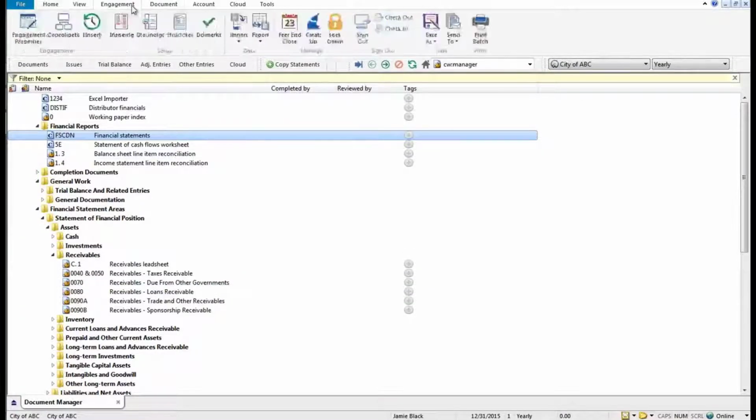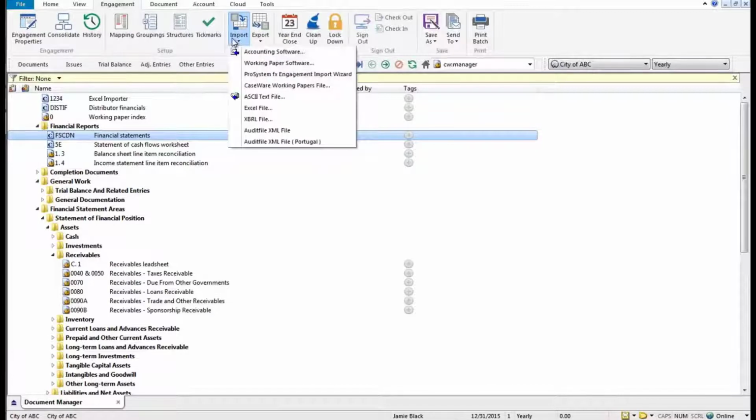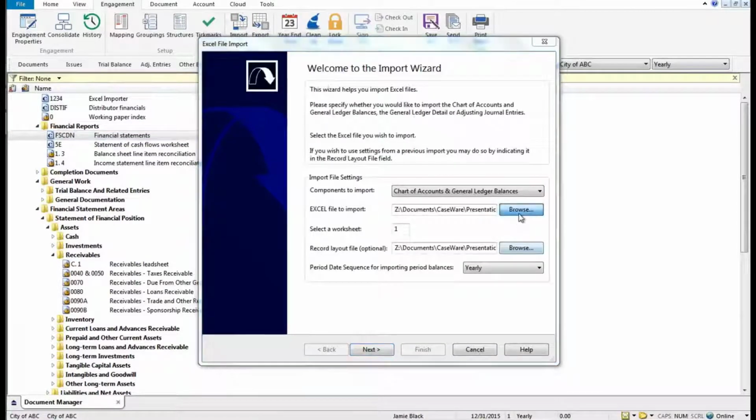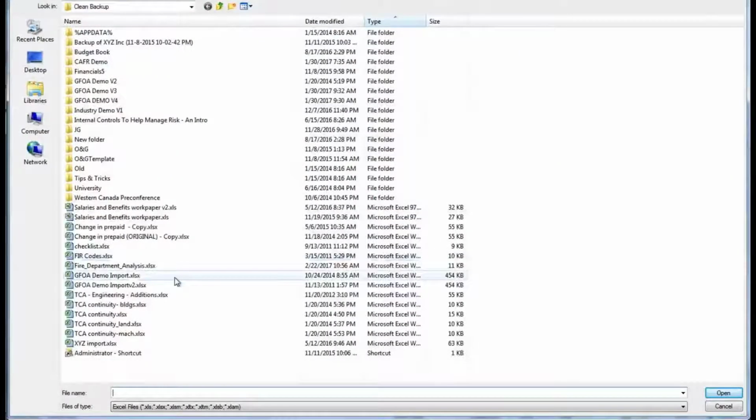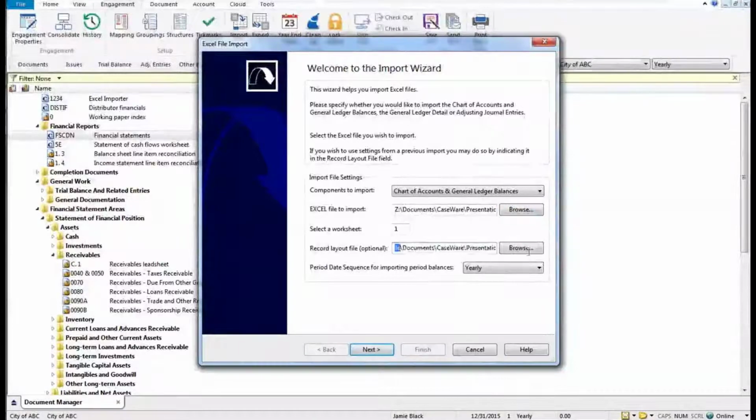When we do this with our clients, typically we would find the right report in their ERP system, whatever that ERP system is. We'd get you to dump that out to Excel, and we would suck that in from Excel. So we point at an Excel file, and it's just as simple as, quite literally, pointing it at an Excel file. During implementation, we will have defined a layout file that teaches CaseWare how to read the spreadsheet. And so once that's done, as a user of the system in your first live year end, very typically, you're just going to be able to say next, next, next, next, done.